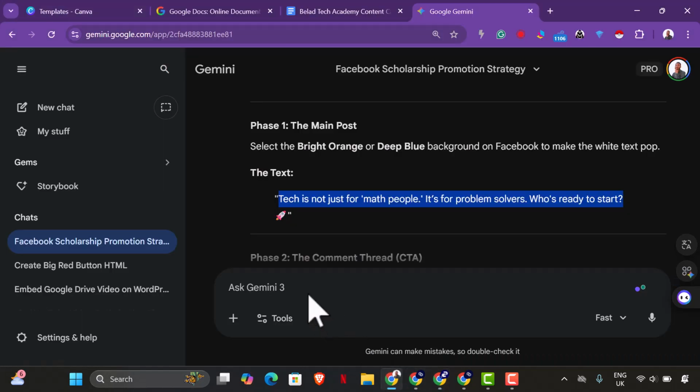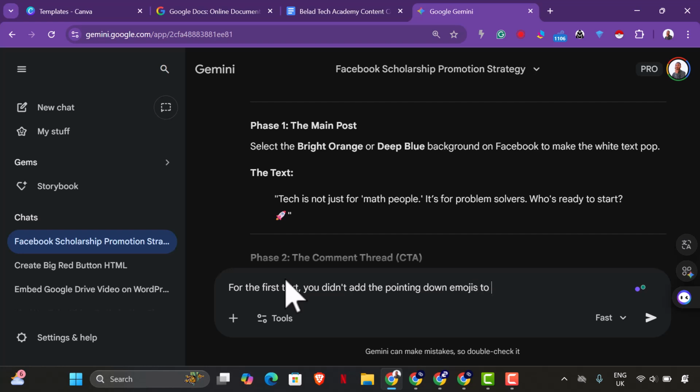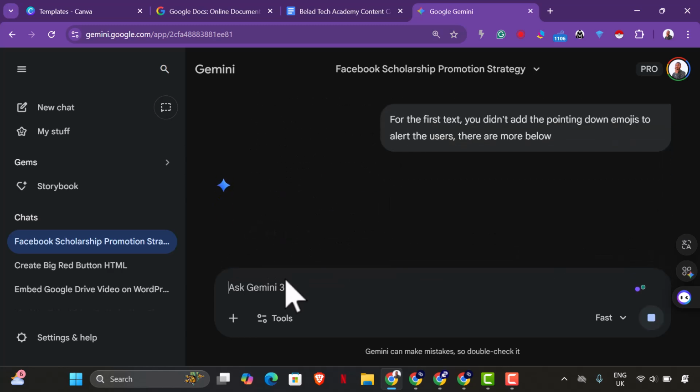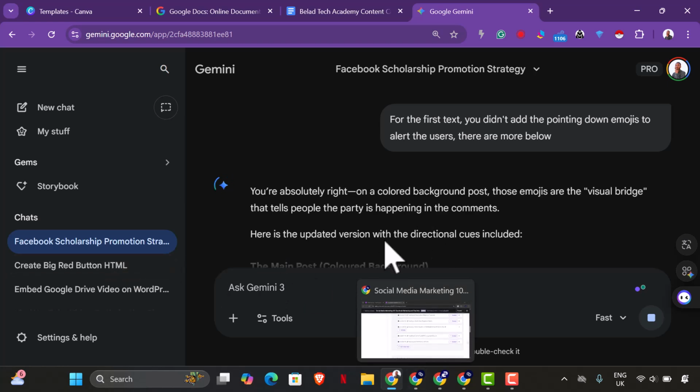I could easily ask Gemini for the text: for the first text, you didn't add the pointing down emojis to alert the users there are more below. I'm going to have this sent so that we can have those emojis, so we don't have to be looking for that.